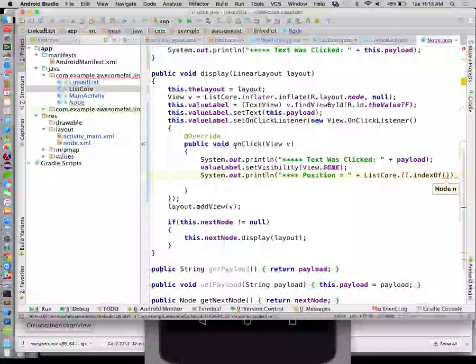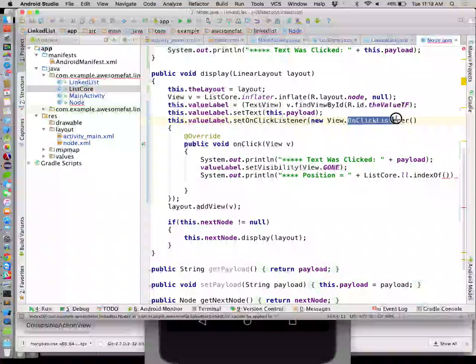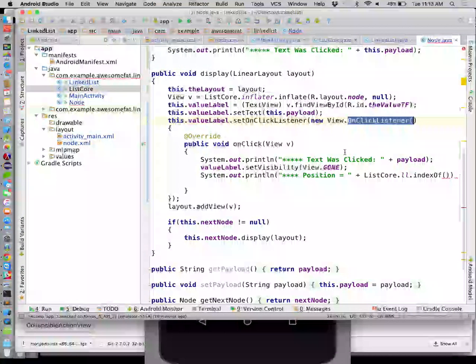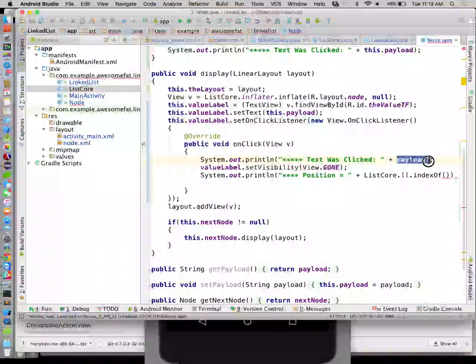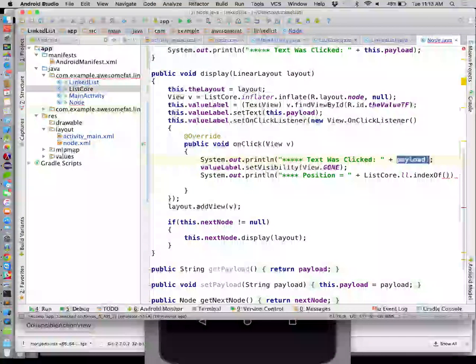This references this OnClickListener, the instance of OnClickListener. So we're in here. I can ask this node what his payload is, but he doesn't know about himself. Right now, this node has no way of letting indexOf know about himself. I can get my payload, I can get my next node, but I have no way of getting at myself.